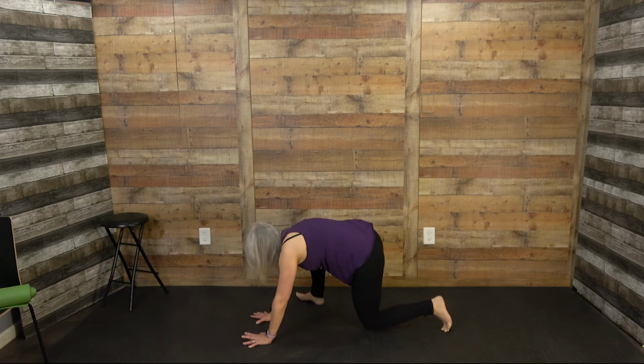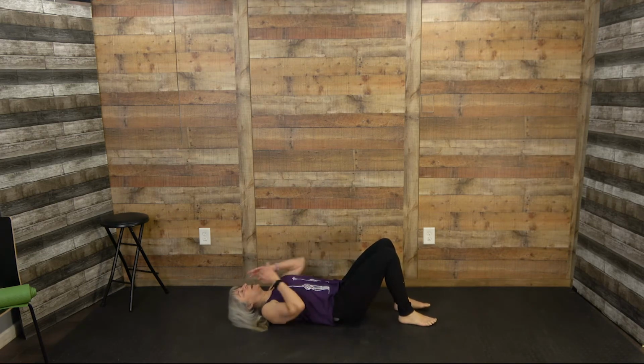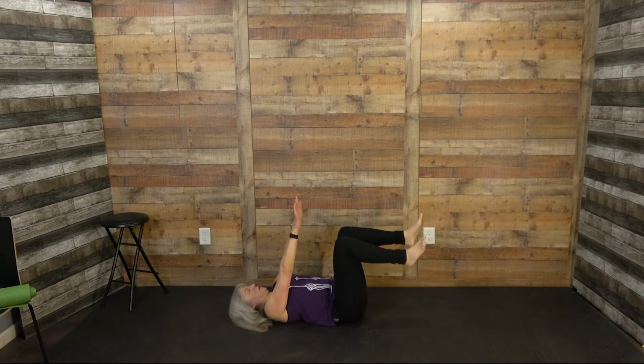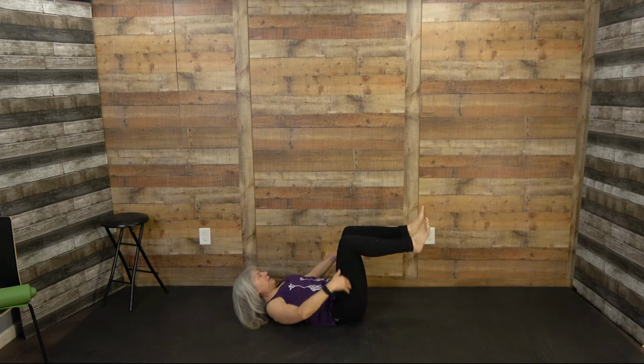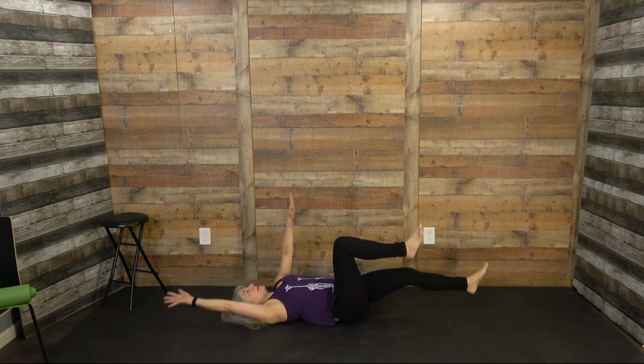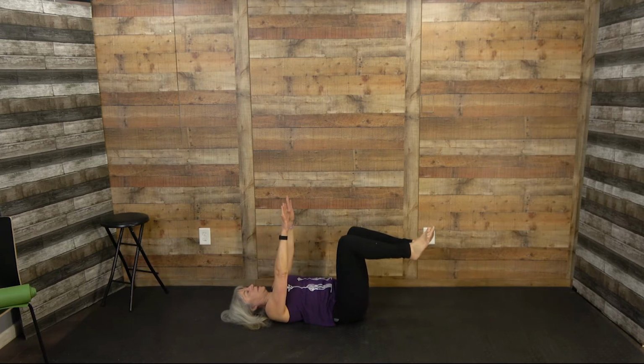Then we're going to come on back down. We're still on the ground, so don't get up yet. We're going to flip back over to our backs for some dead bug. Dead bug is an awesome core exercise where you can strengthen everything in your midsection without doing sit-ups. So notice that my knees are above my hips, hands are above my shoulders. I'm going to start, my opposite hand and opposite leg are going to the ground.